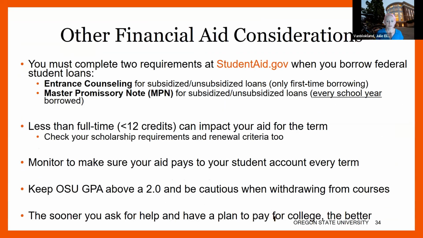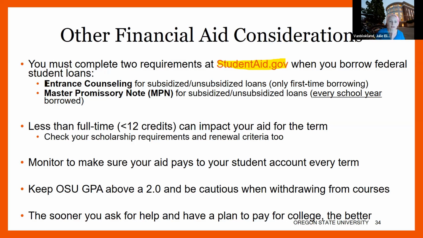Okay, other considerations. There's a ton on this slide, but there are things that are often forgotten and create a lot of stress for students, so I just want to go through line by line. First, studentaid.gov, a really important website. That's where you go to do your FAFSA. That's also where your parent would go to apply for a Parent Plus loan.